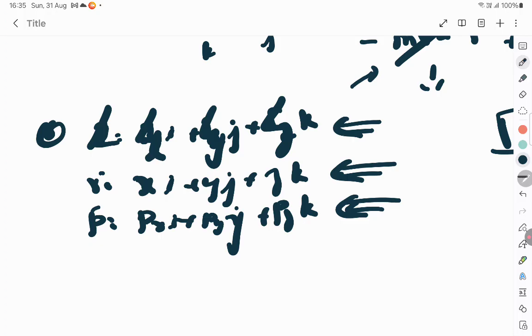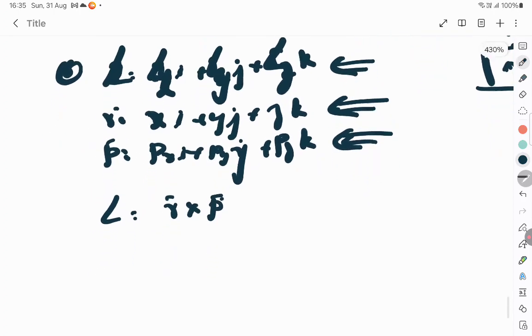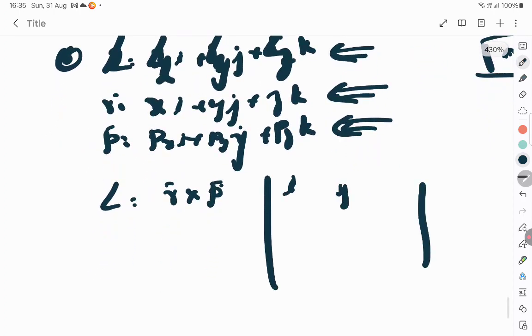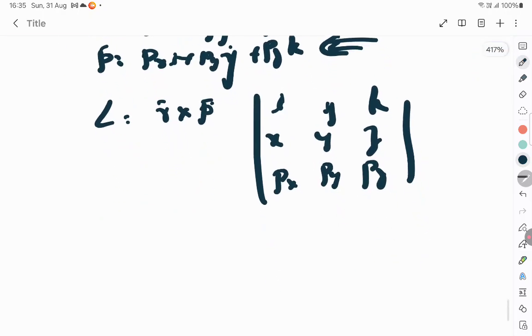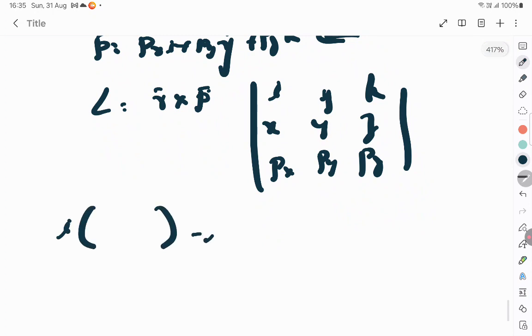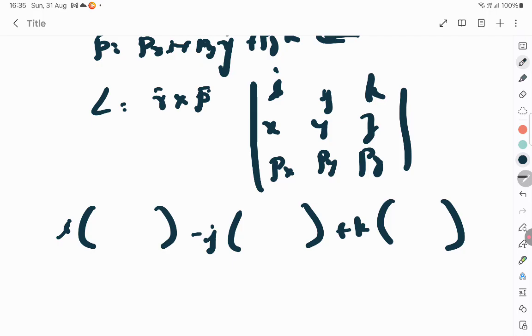Okay, so then show that if the particle moves only in the xy plane, the angular momentum has only a z component. You write what angular momentum is: r cross linear momentum. So put it as i, j, k. What is r? x, y, z. What is p? Px, py and pz. Just do a cross product. When you do it, you know, i into, minus j into, plus k into. When you do i into, you ignore that row and that column. So y into pz minus py into z.